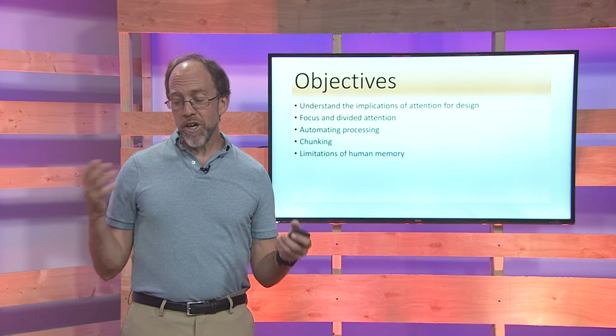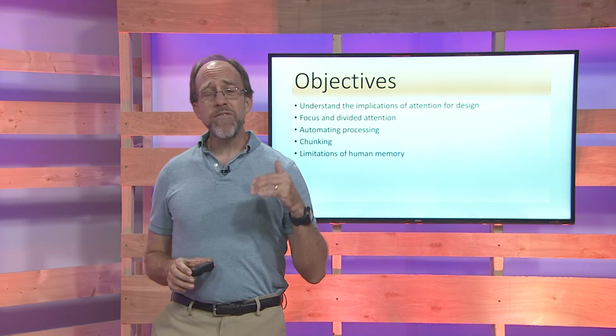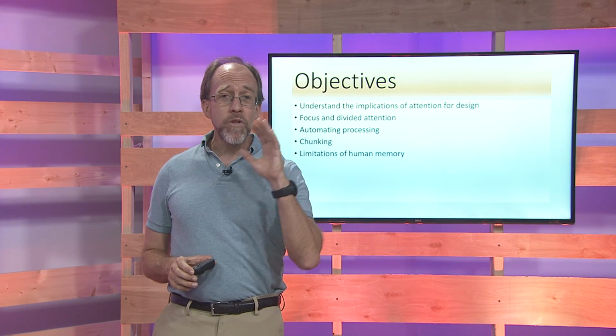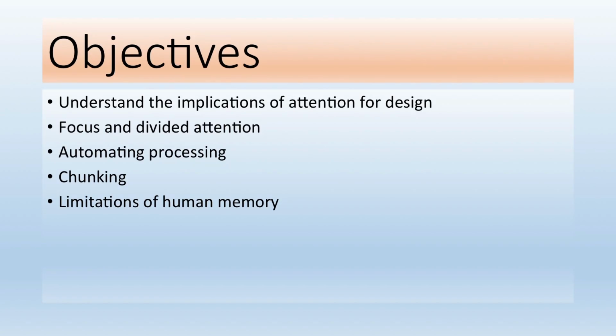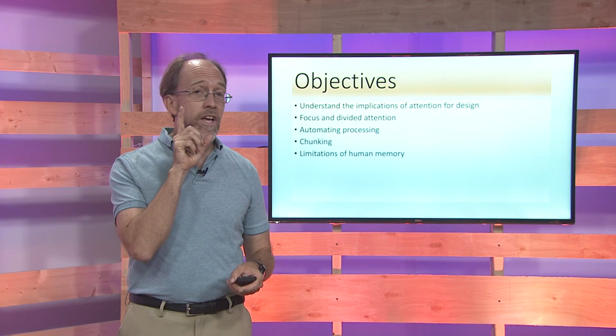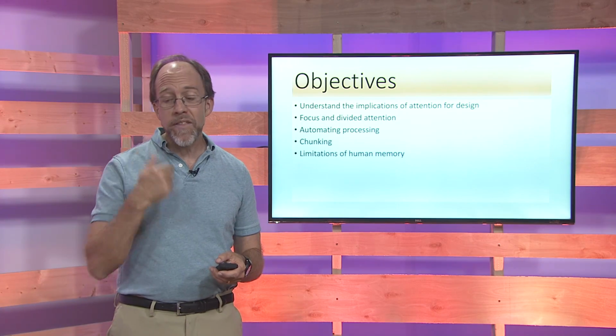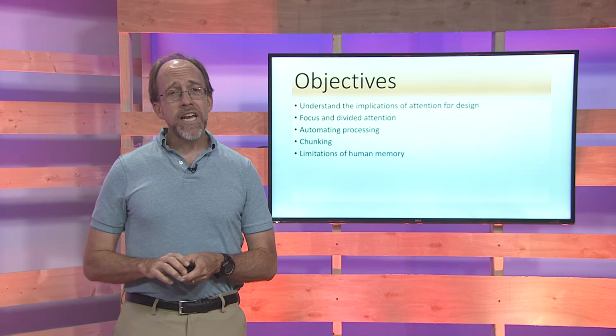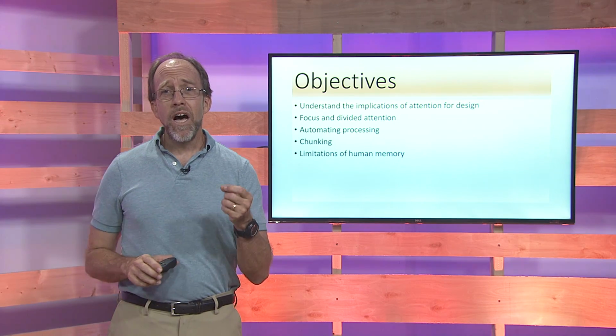So let's look at what we're going to learn today. You need to have an understanding of how human attention and memory play a role in HCI. How do we keep our attention focused? And distractions, things that happen that might pull you away from what you're doing, and how the HCI designer has to take that into account. You also need to understand the limitations of individual users and how they can remember things, and how to present information in such a way that it doesn't bump up against those limitations.